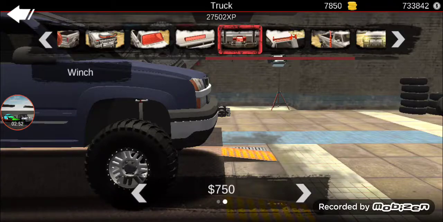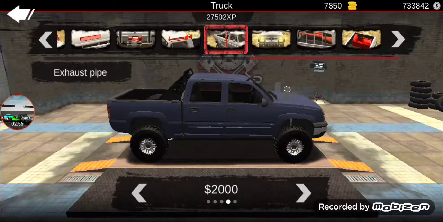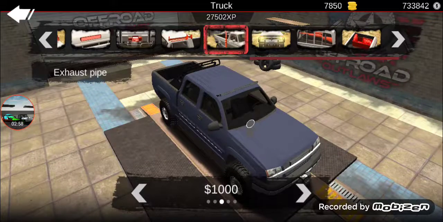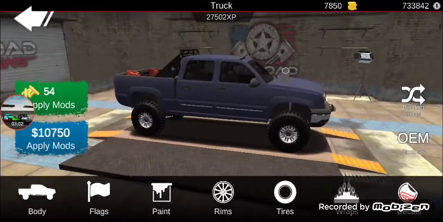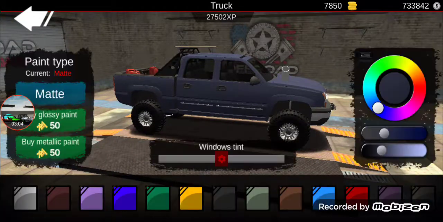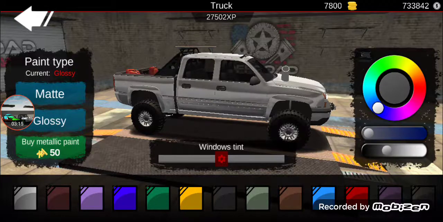I'm also gonna put a winch on it. Exhaust, we need to put the hoosh stack on it. Lights. Yeah, there we go. Now I have exactly 50 gold on me, so I'll make that glossy shiny, and I think we'll put it like that. Not quite black.